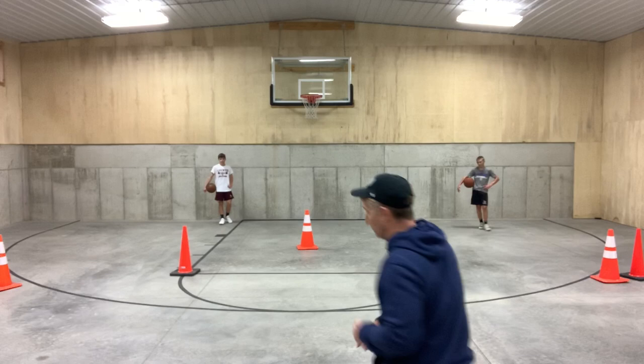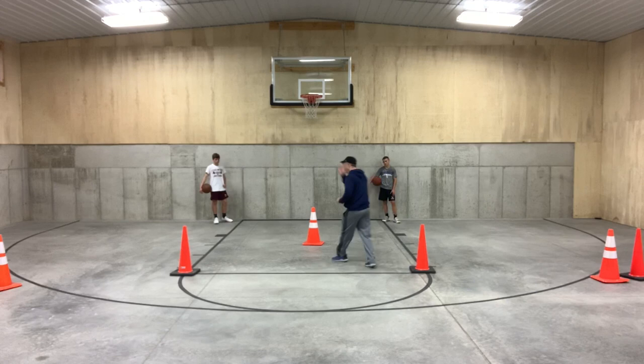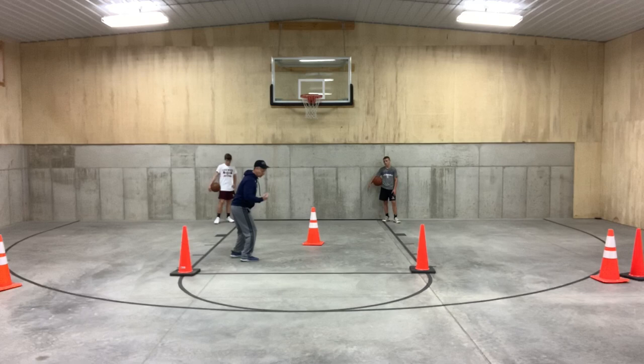Again, the last one, when it comes up, a little more advanced, is a little step back. We're going to do the NASCAR, but the key thing is balance and leverage. So we're going to come down hard, stay zigzag, and one bounce back, and stay zigzag. You want to make sure the hips, knees, and ankles are at an angle. As soon as you do this, you've got to keep your weight going forward, you can't fall left or right. Again, NASCAR, a little step back, and you're going to hit the jump.